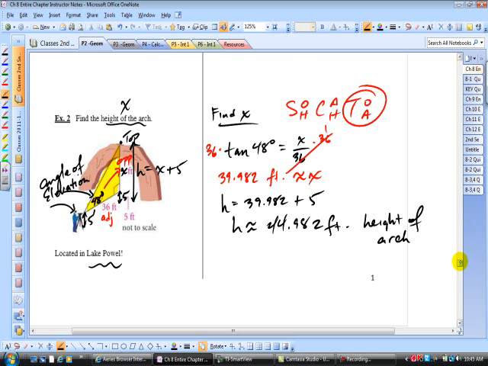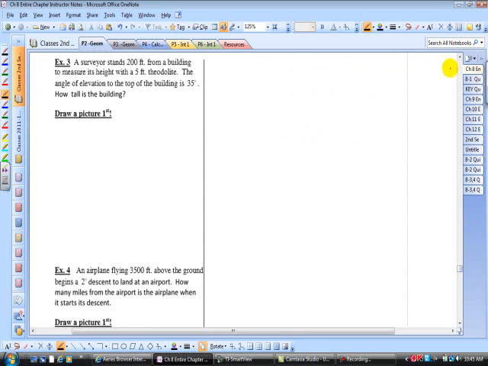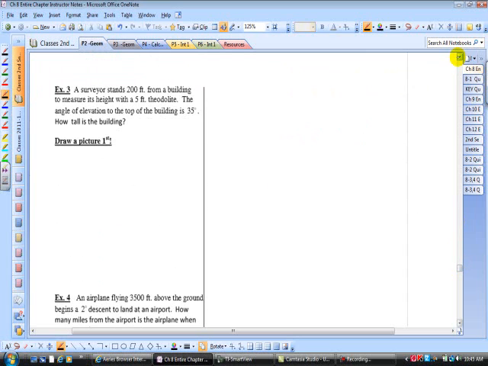Alright, well, let's experience another one. This one here, I'm going to have you guys draw. I'm going to pause the video right now, and I want you to read the problem, and as you read it, I want you to draw a picture on the left-hand side. I'm going to walk around the room in just a minute, and then I'm going to come back up here and draw it, and let's see if your diagram matches mine.